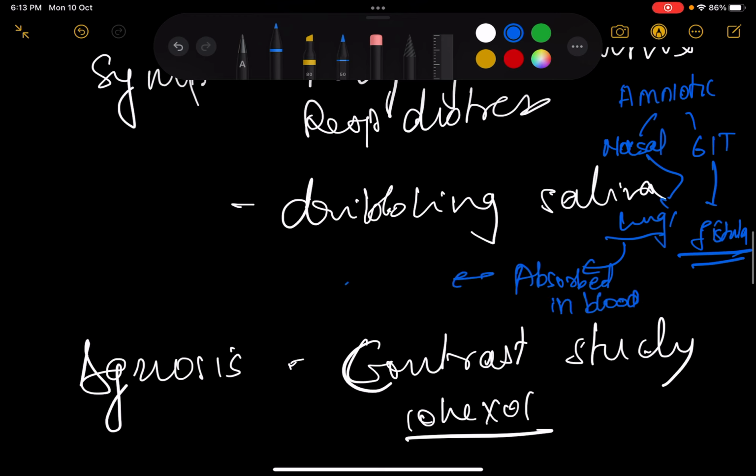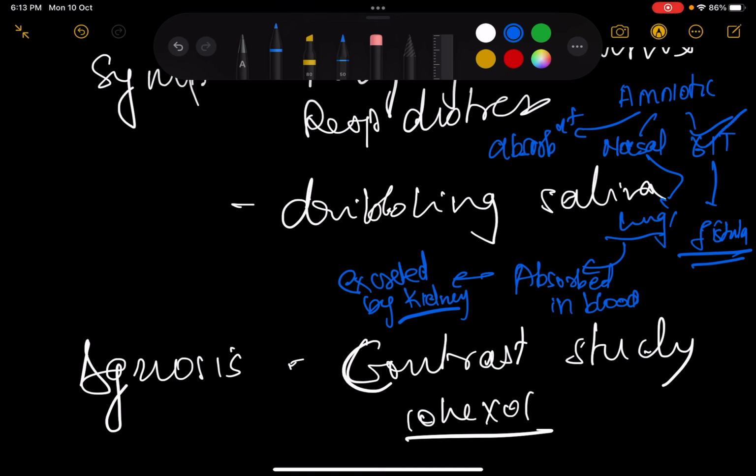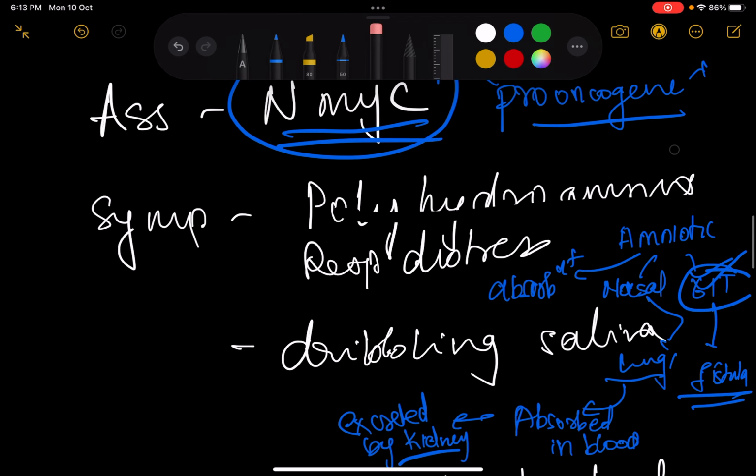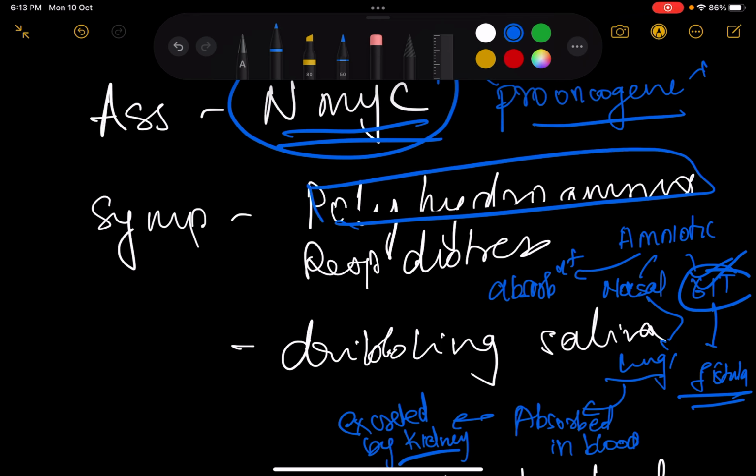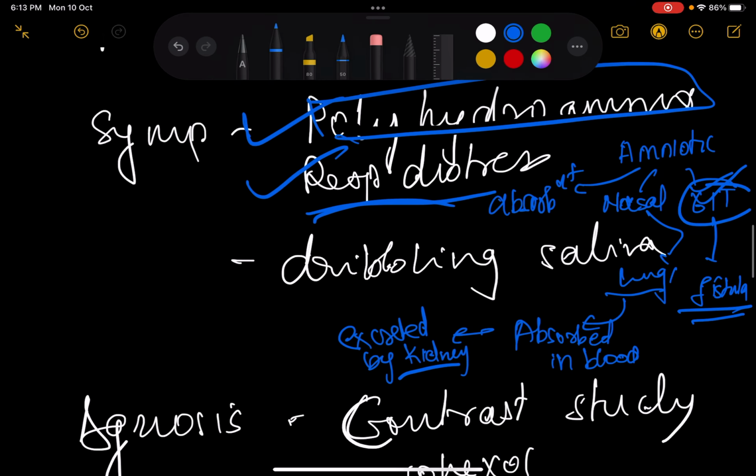and then it's excreted by the kidney and stuff like that. There are other modes also. There can be absorption by skin, but one of the major modes of ingestion of the amniotic fluid is by the GIT, and the GIT is compromised. So obviously you will see a certain amount of polyhydramnios in the mother, correct? You will see polyhydramnios.